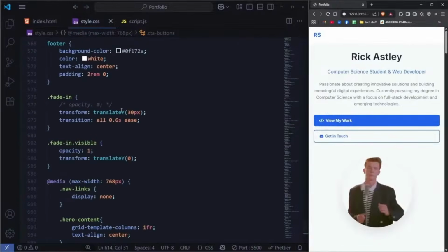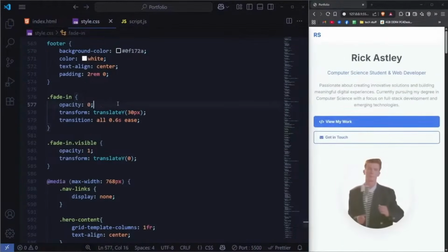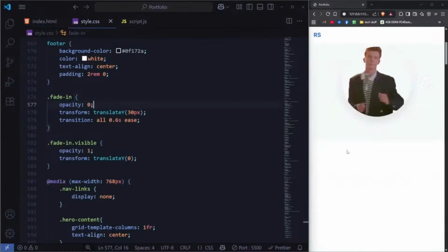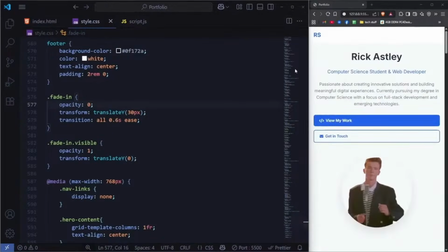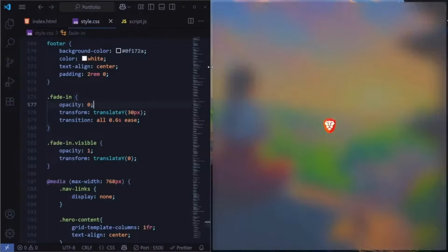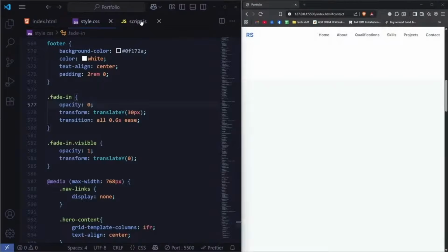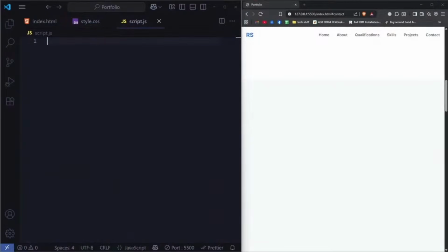The reason I did this is that we'll be making a scroll down thing. For now, I'm just going to set everything's opacity to 0, and come back here. Let's start to write our JavaScript for this portfolio.